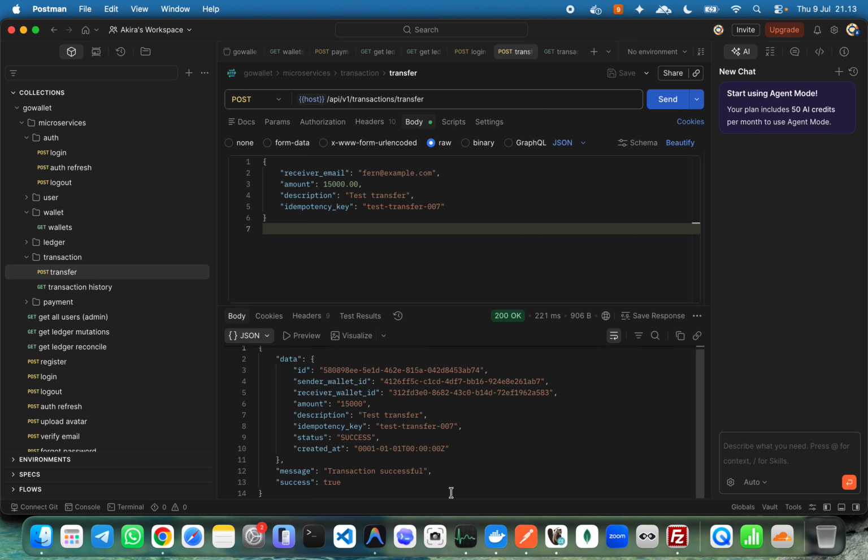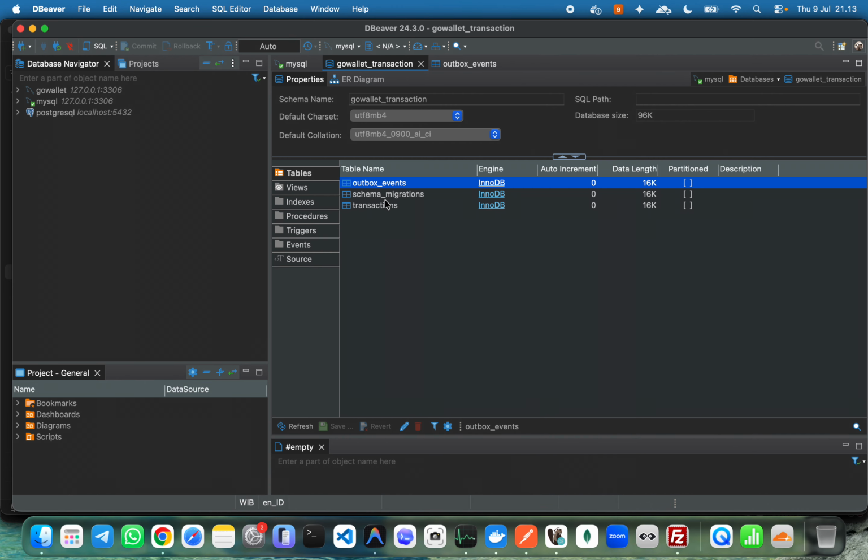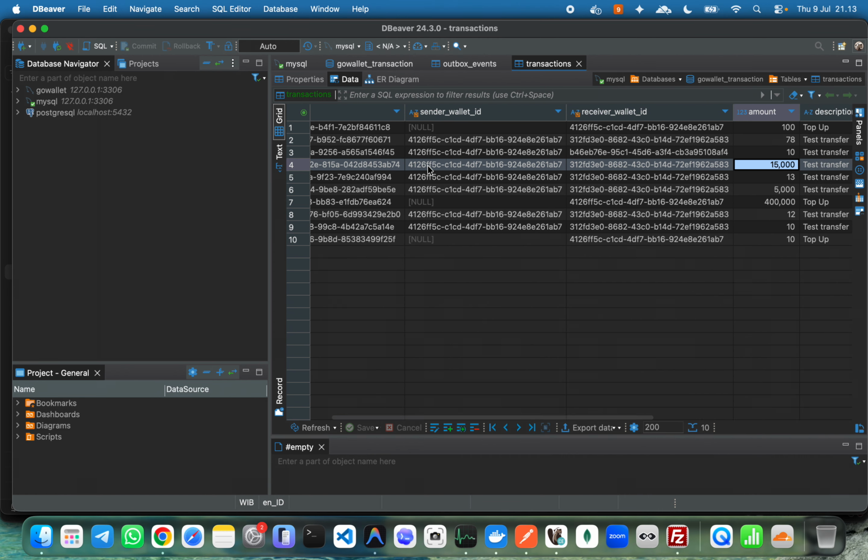Okay, here is the transaction. Let me check in the outbox pattern. The status is pending, and we don't have an attempt yet, and transfer completed. That should be good. Test transaction 7 is success. Yeah, okay.